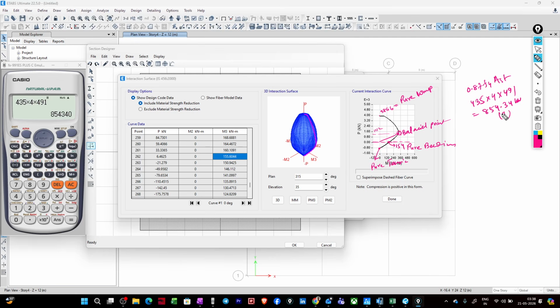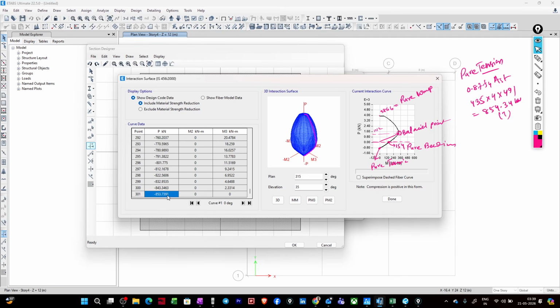It is in tension. So this point is for pure tension, which I have not drawn in my capacity curve. If I show you here also the maximum, it is around 853.73. So I'm getting 854, which is very close, right?